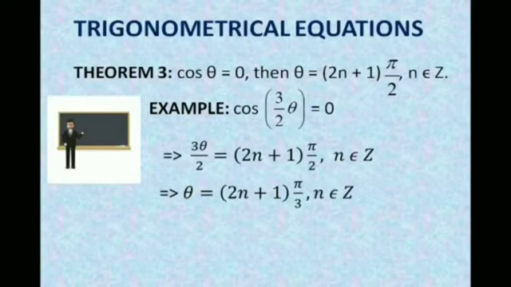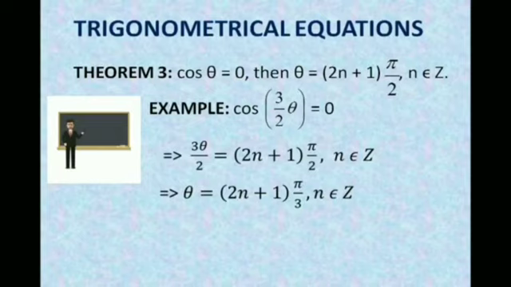Now cos theta is 0. Here theta is not n pi, here theta is an odd multiple of pi by 2. What do you mean by odd? Odd means 2n plus 1, or it can be written as 2n minus 1. So theta is (2n plus 1) pi by 2. What does this mean? That cos theta is 0 when theta is pi by 2, 3 pi by 2, 5 pi by 2, 7 pi by 2, like that. So wherever we approach a problem with cos theta equal to 0, we just move in that fashion.